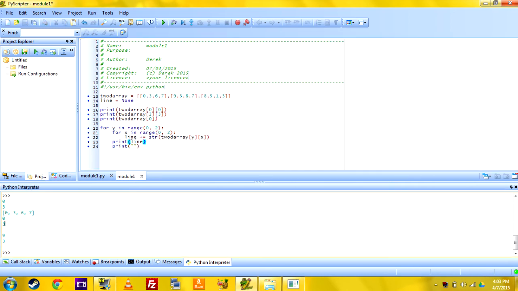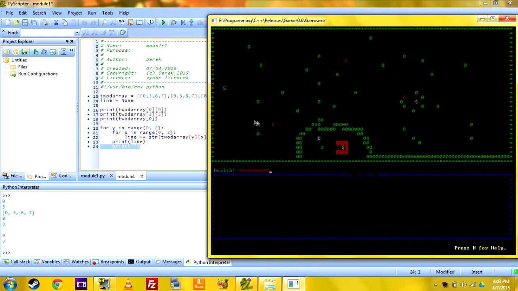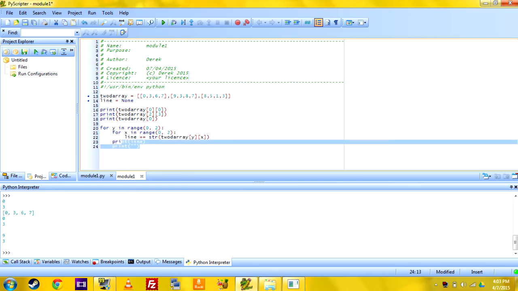So we'll get 0, 3 on one line, 0, 9, 3 on one line, instead of like 12 and 3. And so then after the for loop is done, we'll have our full line. It'll print that line, and then it'll print a blank line, so that it can jump down to the next line. You don't really want to print a blank line, so in this case we don't really need this. In C++, you have to end the line or it'll just keep printing. So you have to end the line and start on a new line, and that's what that's for. But in this case, we don't really need it, so I'm just going to get rid of it.